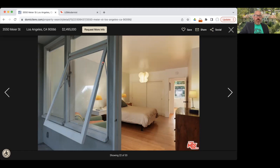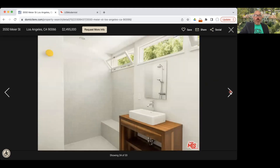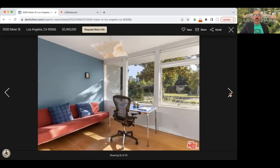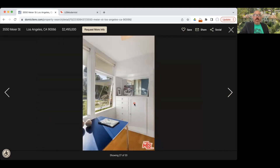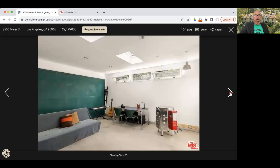They've done a clever replacement window here to get more ventilation in a way that looks like it could have been original — that kind of sensitivity is really important when you own a home like this. The primary suite bathroom is simple, effortless, and elegant — not trying too hard. Twenty years from now this bathroom is going to look great; it won't look like it was done in a certain year. There are also great built-ins in the office space and another more retro bathroom.